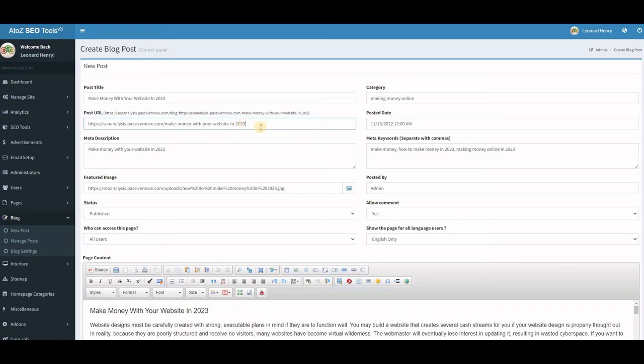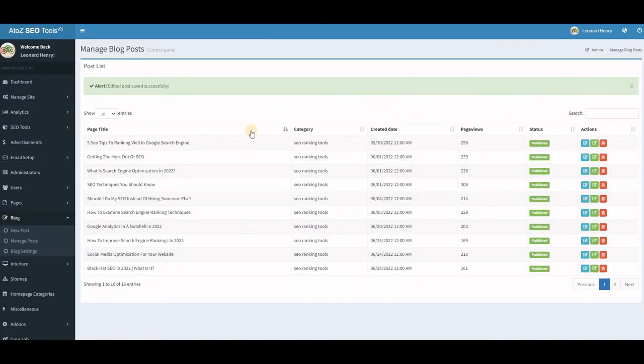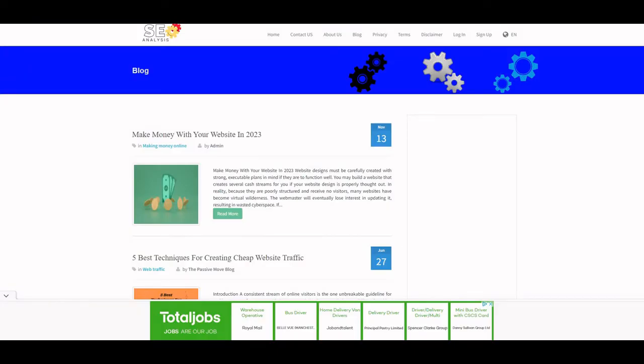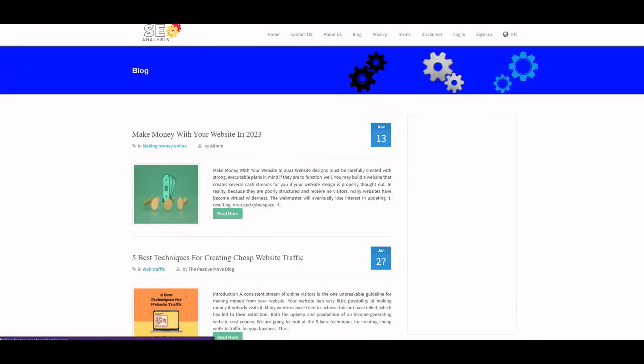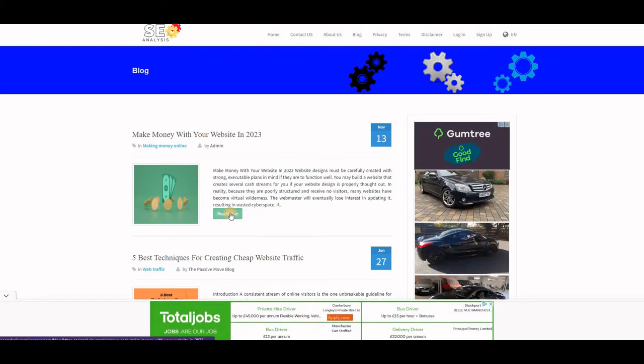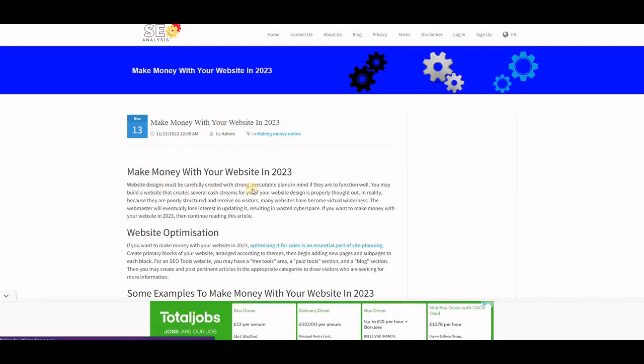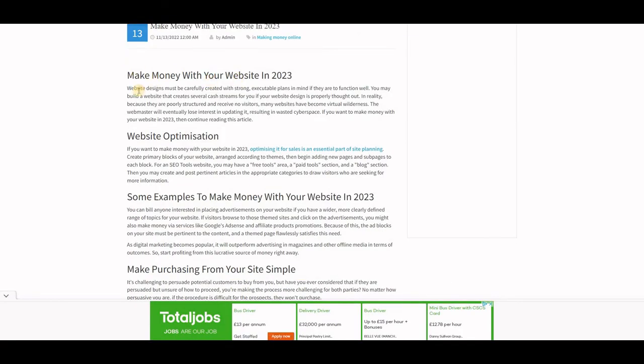You could even put another stroke there. Then you're going to save it again, and it should work now. So you're just going to refresh this. Let's refresh. So when you click on this, yeah, here you have it, guys. So please remember to do that. If you look at it now, you can see that this is readable.